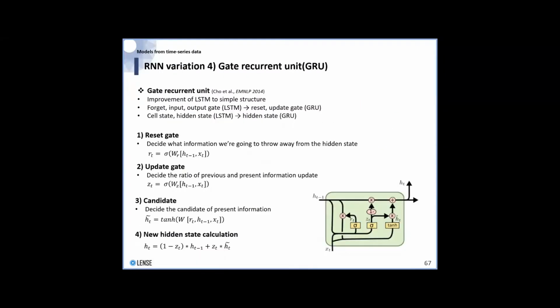Okay, I'm going to skip the details because I only have 5 minutes before I have to pass the baton to Professor Ghani. But there's also another version, which is simpler. This is the gated recurrent unit, GRU, which is a simplified version of LSTM. It works almost as well as LSTM, but has a much smaller number of parameters. The structure is much simpler, and it is also able to retain long-term memory.